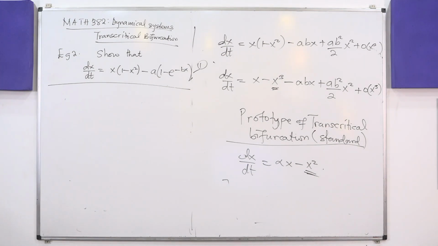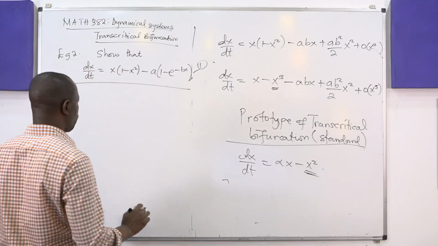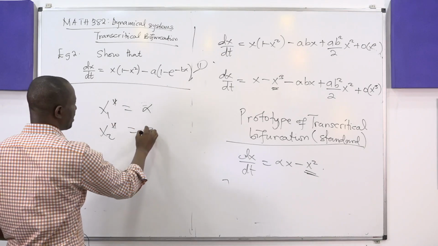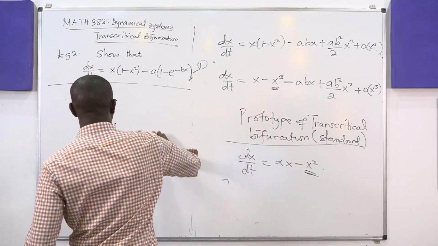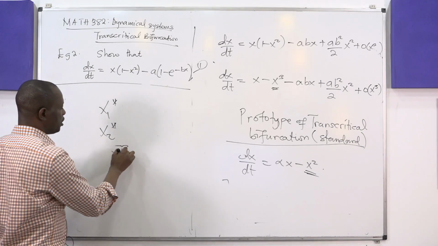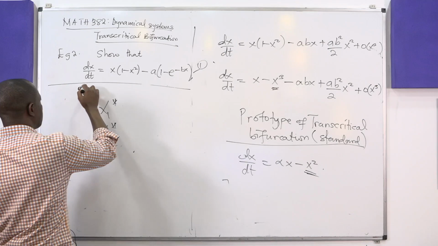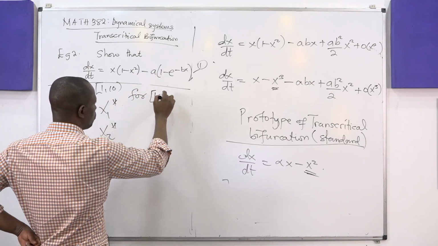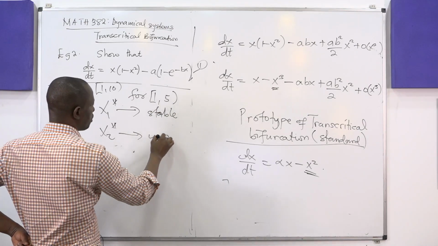I've called my technician. So here I say we should undergo transcritical verification. And transcritical verification is an exchange of stability between what? Two fixed points. So suppose we have x1 equals maybe alpha and x2 equals beta. Is that okay? What happens is that maybe our parameter is beta, and beta is in the interval 1 to 10. Then for 1 closed and 5 not part, x1 is stable and x2 is unstable, for those who just joined.